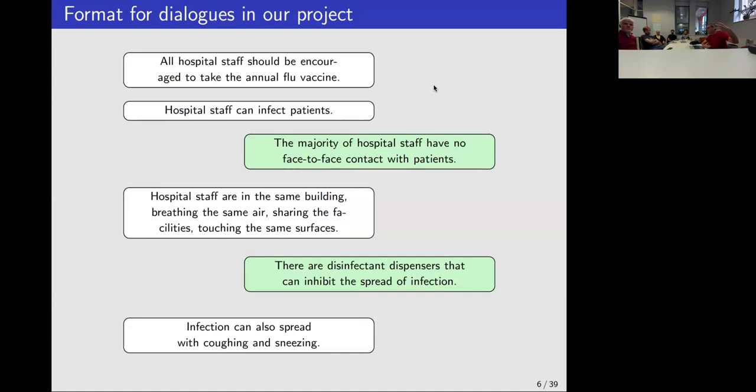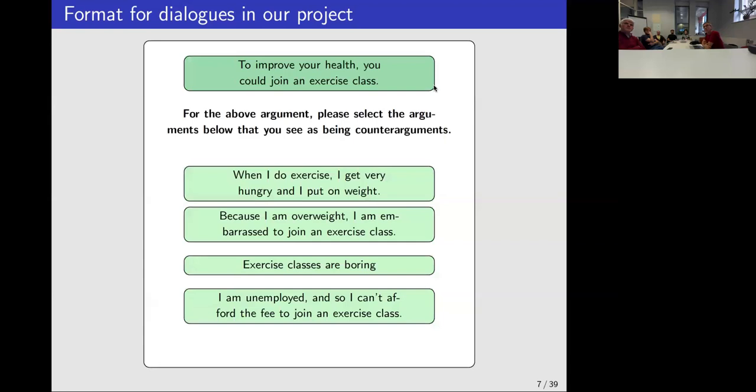If you know anything about the literature on argumentation, you can see that implicit in there is the idea of turn taking, and that the arguments made by the user have been attacked by arguments from the chatbot. The idea is that if every argument by the user has been attacked, then we could perhaps think that the probability that the user believes the initial argument is raised. So this was the idea. Now, for these green arguments, the user arguments, in the original project, we didn't have natural language processing. So we had these menus.